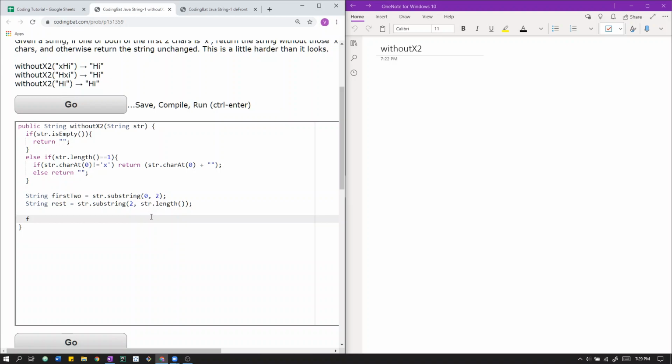So if the second character is B, then we add on, sorry, I got very eager because we're almost done. So what we do is just add that character onto the beginning of rest.